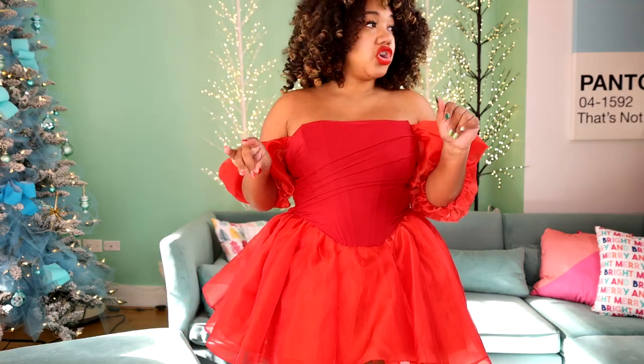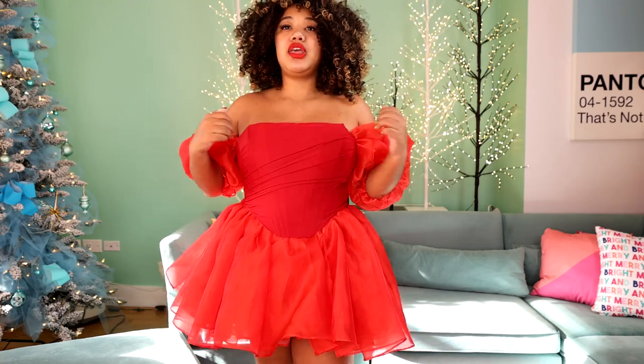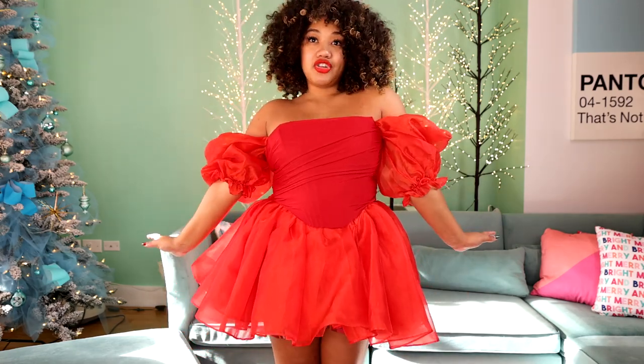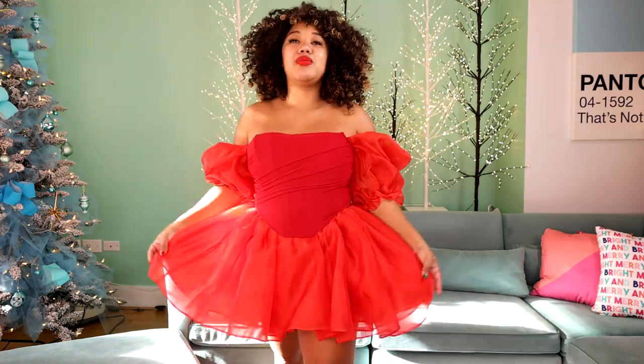And one thing that I'm gonna do is I'm going to add some fur trim to one of my corsets so that I could turn this into more of a Santa dress. But Selkie sells the actual Santa dresses. I was gonna buy one, but I was afraid it wasn't gonna come in time for Christmas. So this way I can still use my existing dress, but turn it into a Santa dress.